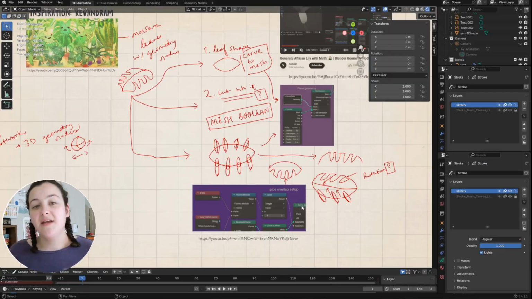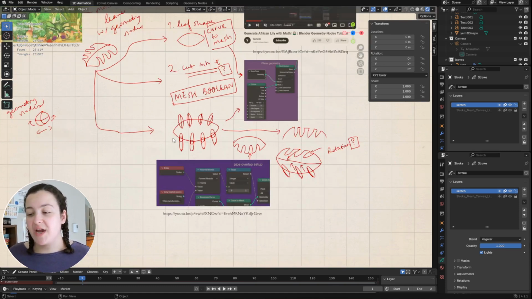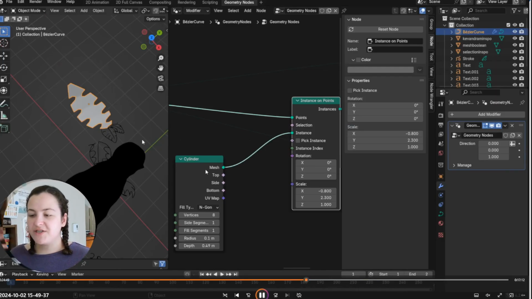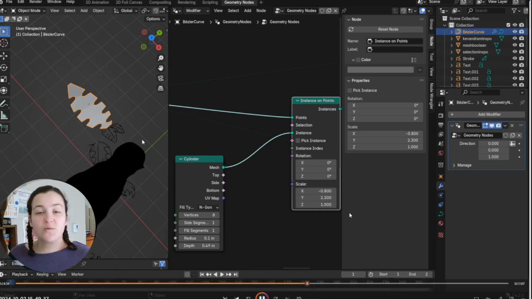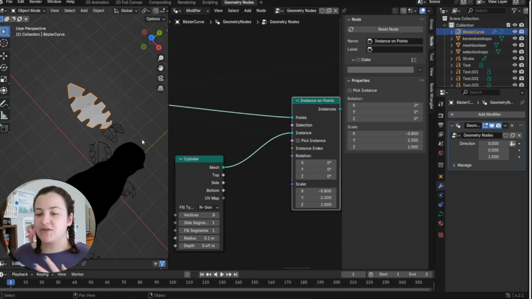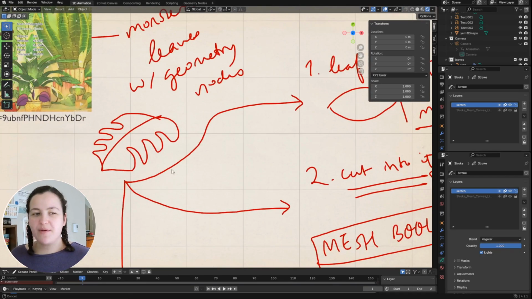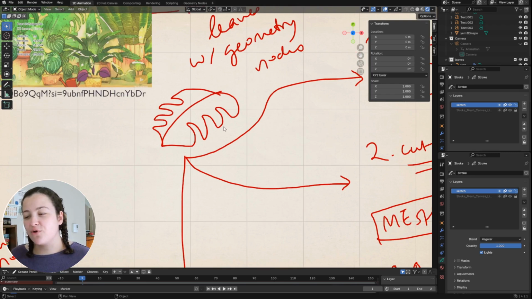Now this last step of my plan, which was creating instances to be the things to cut into my leaf shape, I actually surpassed my initial plan here. I went above my own expectations. Originally I was using cylinders as my instances, and it was working, but I wasn't really a fan of this circular shape that it was creating for the cuts. I was really hoping to get a bit more of a natural shape, a bit more tapered, wider at the edge of the leaf, narrowing as it goes in.